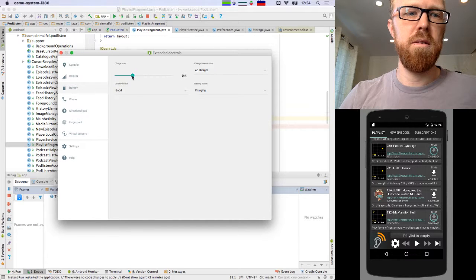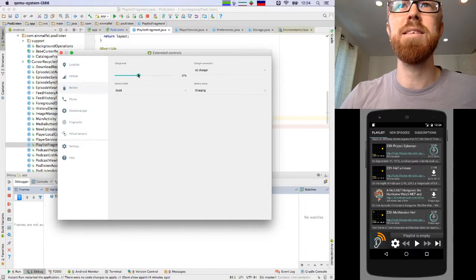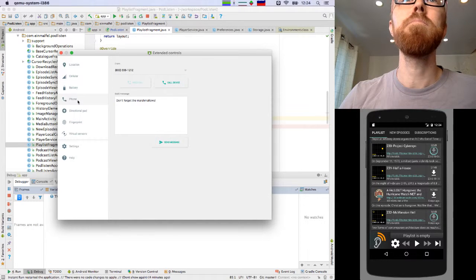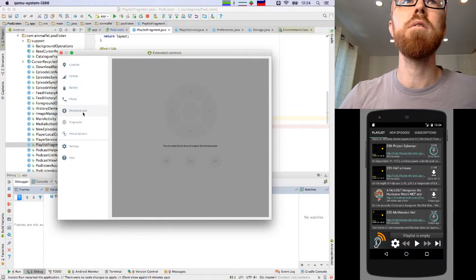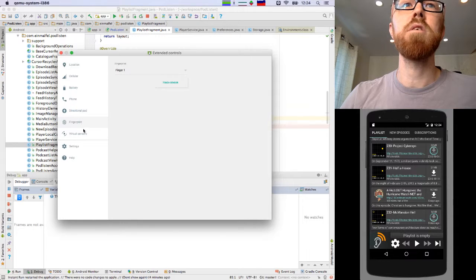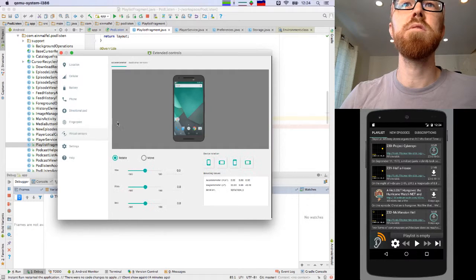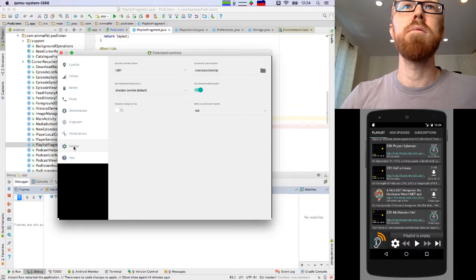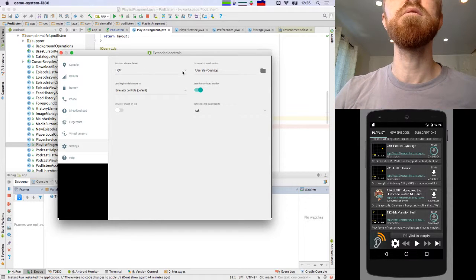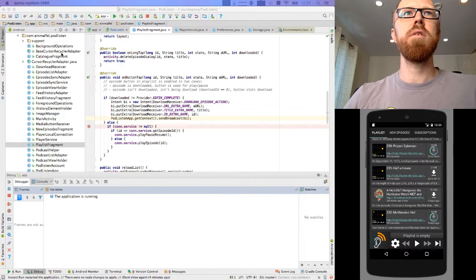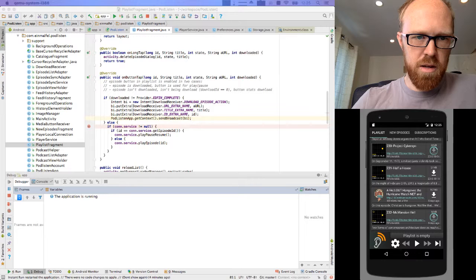Battery. Oh yeah, we can change the battery level of the phone. Fine. Phone call. Fingerprint. Virtual sensors. Settings. Okay, so none of that seems related to networking.